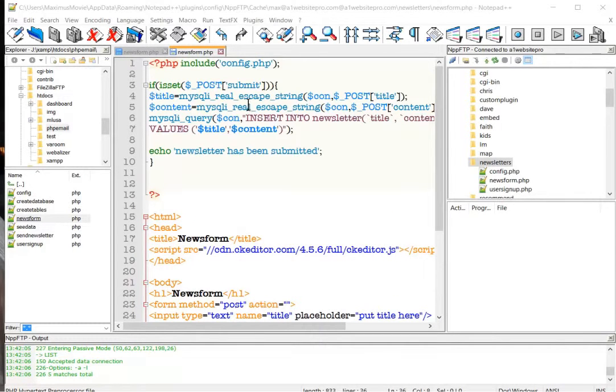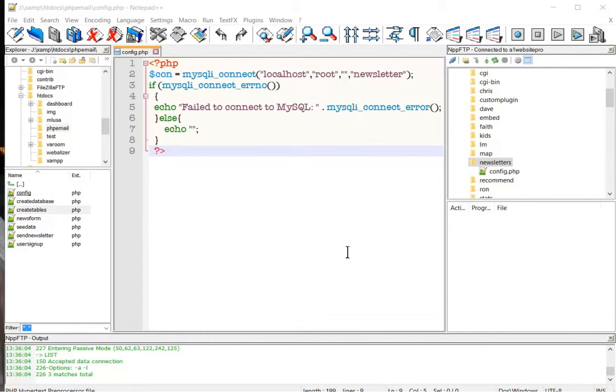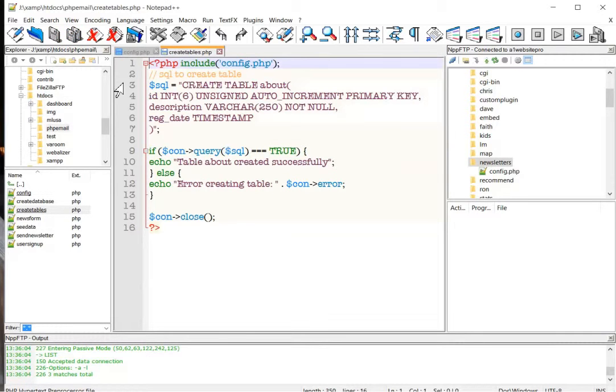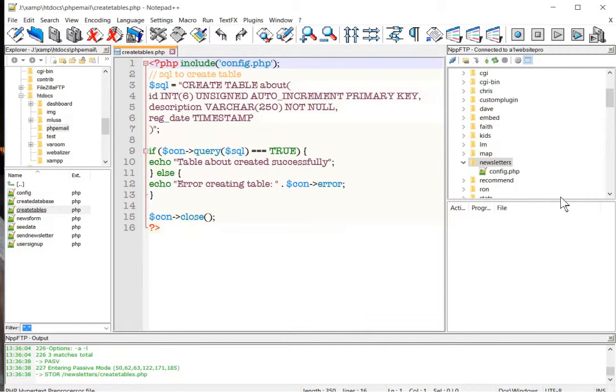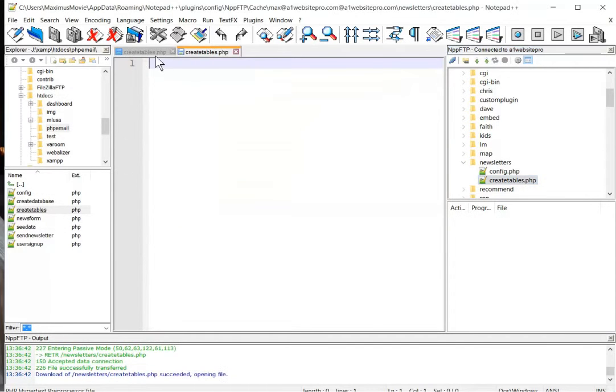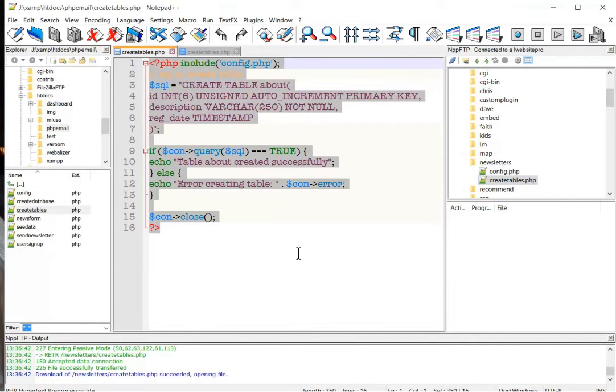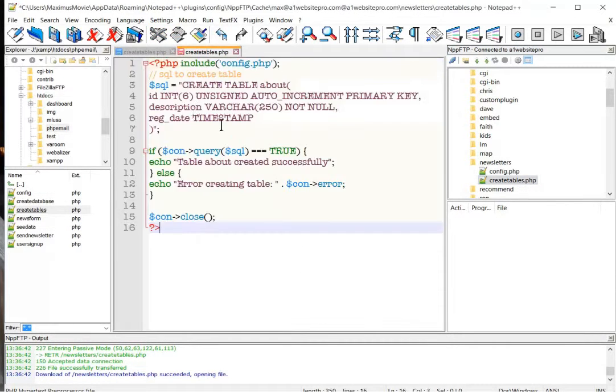And we're going to do that just like we did before in the previous lesson. So what we want to do is double click load tables. We'll get rid of this config file out of here, and we've got to create a new file in this folder called create tables.php, just like that. And once that file's created, we'll go ahead and download it. We'll grab all this info here, paste it in. We can X that out.